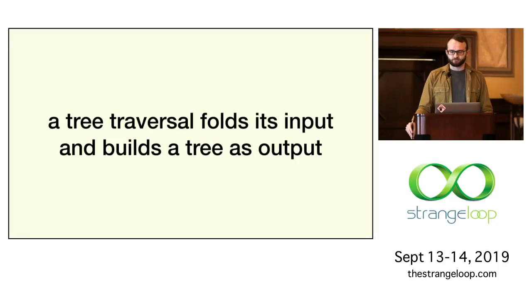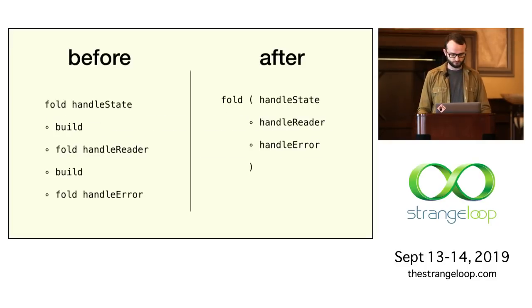And to understand why this works, we have to consider how data structures are modified in Haskell. Because we're working in a language without mutable data structures, we don't modify a tree destructively as we iterate it. Instead, each traversal is two logical parts. It's the part that consumes an existing tree and the part that generates a new one. We call the first part a fold, and we call the second part a build. With fusion, a pipeline of folds, then builds, then folds, then builds, then fold can be turned into a single traversal. Rather than folding with a single handler at a time, we compose these handlers and fold only once, allowing us to skip the expense of building a tree just to have it folded again.